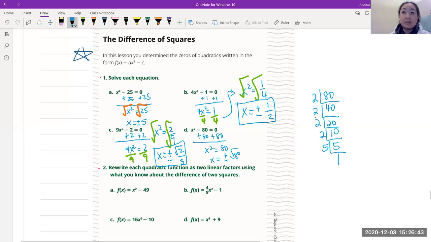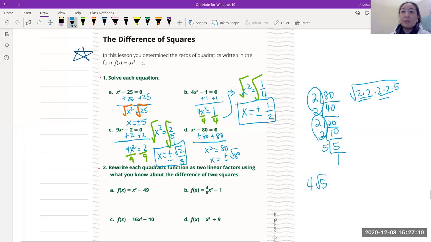So do I have any perfect squares? Yes, two pairs of 2. So what do I do with these guys? Right, we're just going to multiply them. So 2 times 2 is going to be 4 root 5. So remember that it's going to be literally square root of 80 is equal to the square root of 2 times 2 times 2 times 2 times 5, right? And so these two guys are perfect squares, and these two guys are perfect squares. So what do we actually end up with?